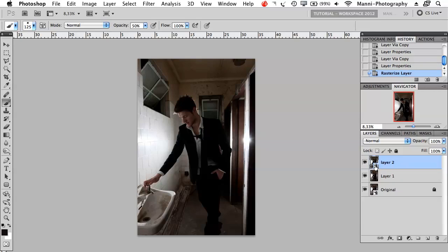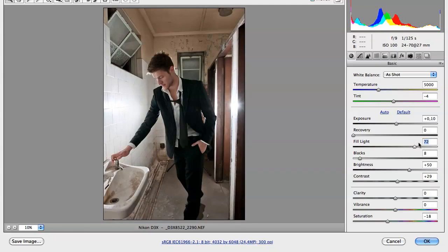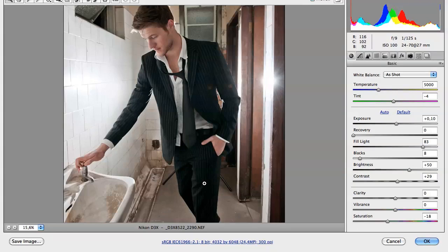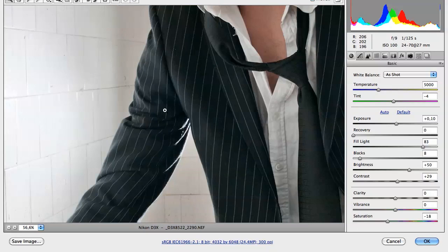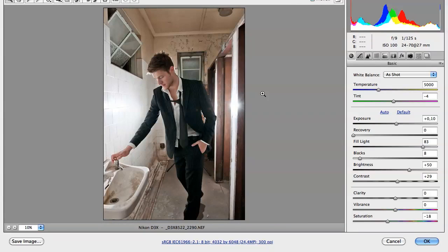Back to Layer 2 — double click on the smart object icon and it takes you back to Camera Raw. Now we're working on the second image, still the same image but we're trying to get some details from the suit. Keep temperature and everything the same — you can't change the temperature or color now because it will look fake. What I'll do is just take the fill lights all the way up. Just watch out while you're doing this, there will be a lot of noise. Also watch out for an ugly halo or cyan colored pixels on the edge of your object that you want to brighten up.